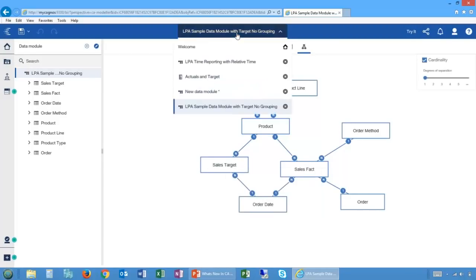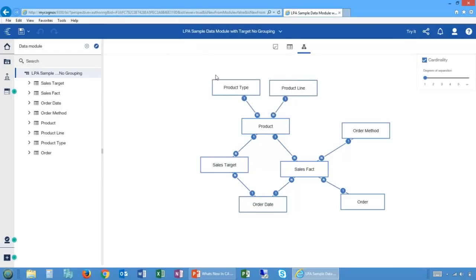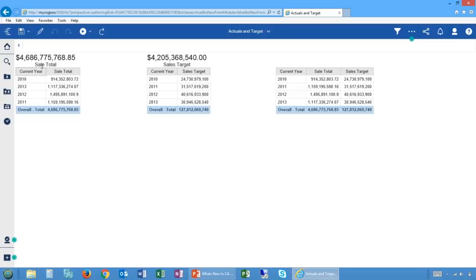If I show you a report I wrote called Actuals and Targets, you're going to see that the actual total of my sales was 4.6 billion, and the actual total of my targets are 4.2 billion. But with that data module written as is, you see my target data is skewed. It's multiplied roughly by 30, right?